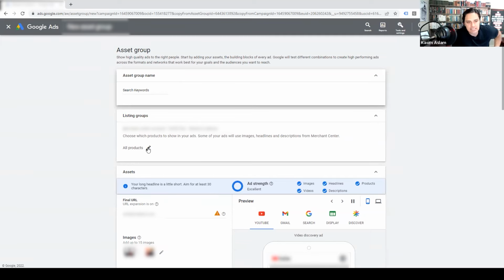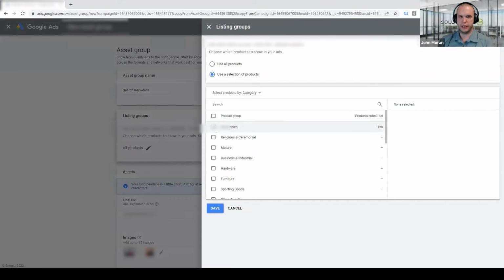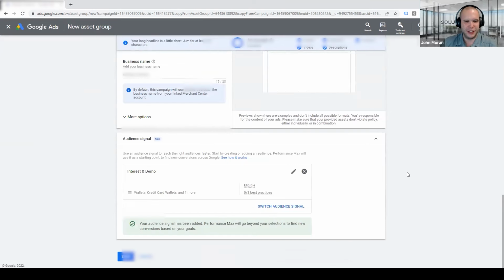Teased. So use your selection of products. You have to do this all over again. Reselect your products. Otherwise, you're gonna have one asset group with all of your products, and that's just gonna be like, wow, that one's doing really amazing or poor. And well, which might be okay if you. Exactly. Yeah. So let's do that.